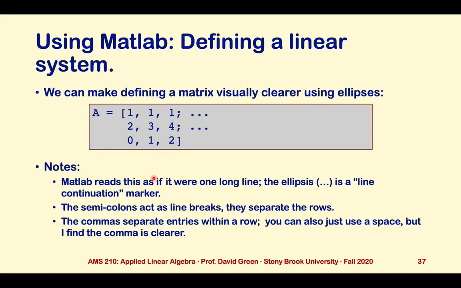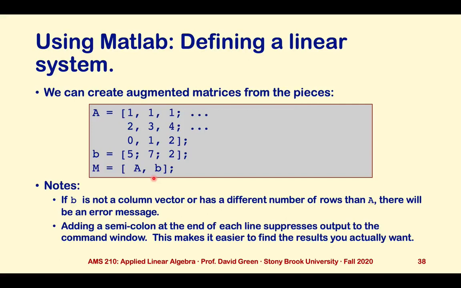Okay, so that says how we define a linear system. We can also build up things from these bases. Sometimes we're going to need an augmented matrix. We don't need to define an augmented matrix separately. Once we have our coefficient matrix and our column vector, we can simply construct a new matrix. Say we want a matrix that's first block is A and its second block is B. Standard, really, block matrix notation, and everything will work cleanly.